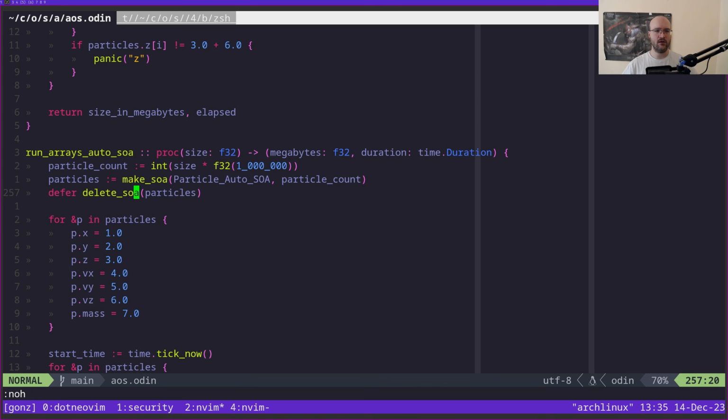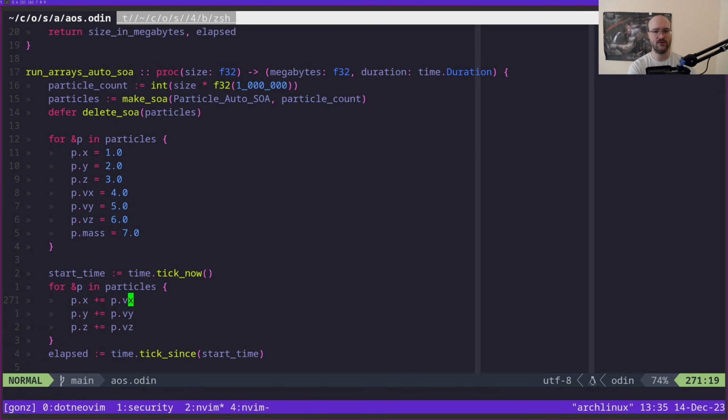So this is a reasonably engineering-time-cheap way of saying, hey, let's look at what we can do here with SOA instead of AOS, right? Let's use a different layout, split things out if we have these bulk type operations that don't need a bunch of these values in different operations, right? Because we can see here mass is used here, but it doesn't factor in here. So it's never loaded into memory, it's never loaded into cache on the processor, it's never actually interacted with. So mass does not disrupt any of these calculations.